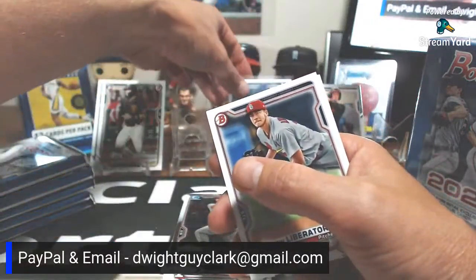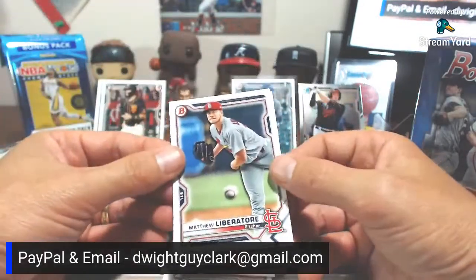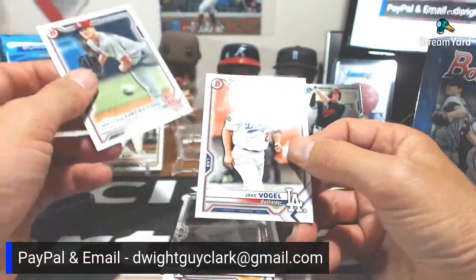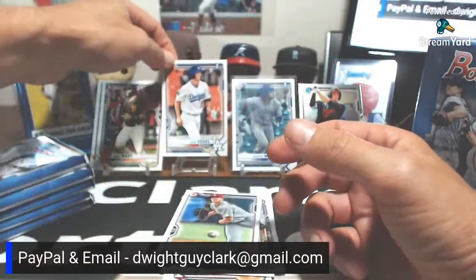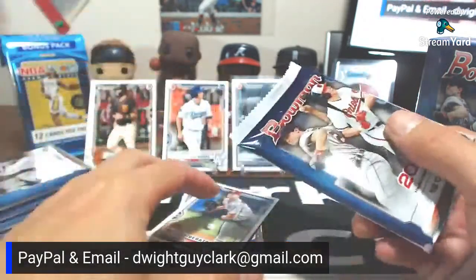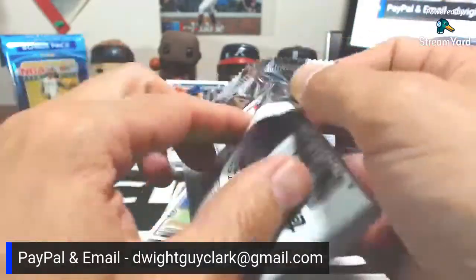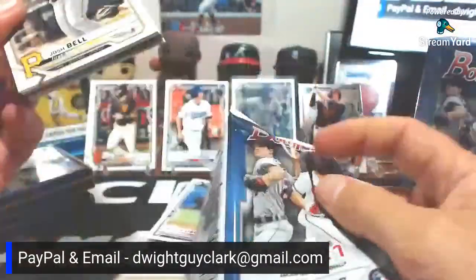That's it. Austin Martin. Nice Austin Martin there. Matthew Liberatore and a Jake Bogle first as well. We'll put him there. Not a bad first pack at all. Adley Rutschman, chrome, Joey Bart, rookie card, Austin Martin in paper. All right, next pack.